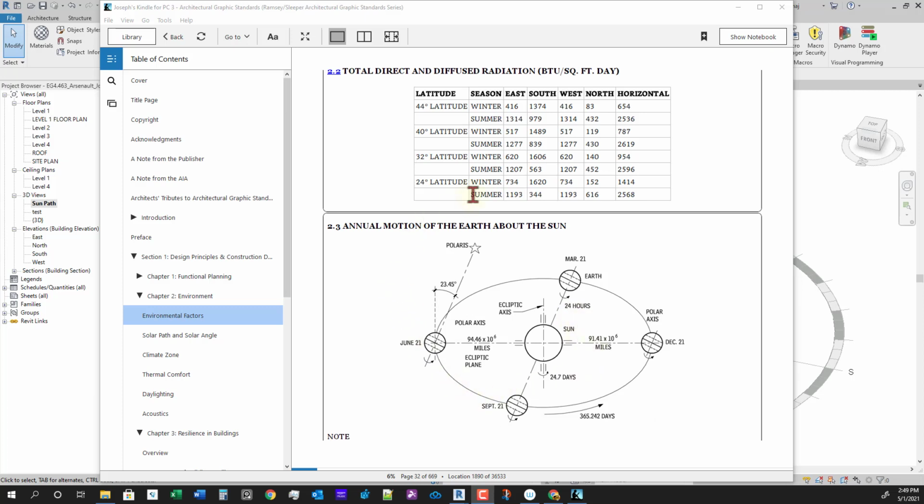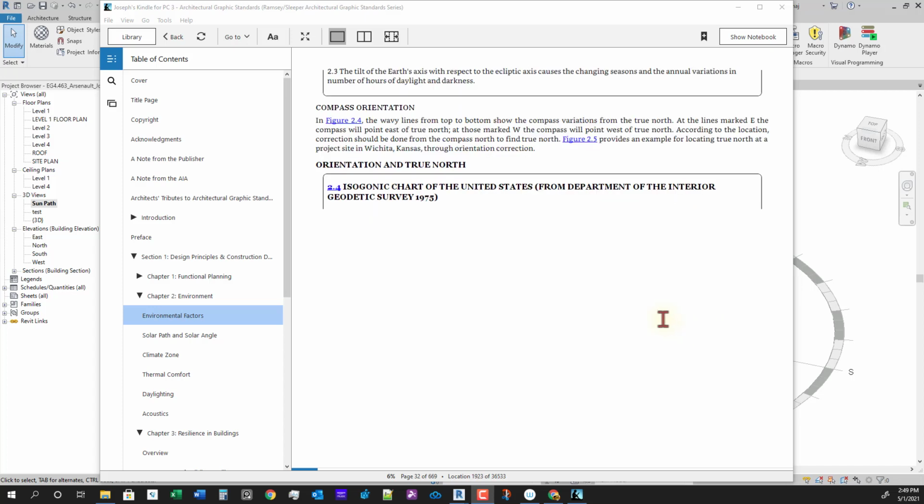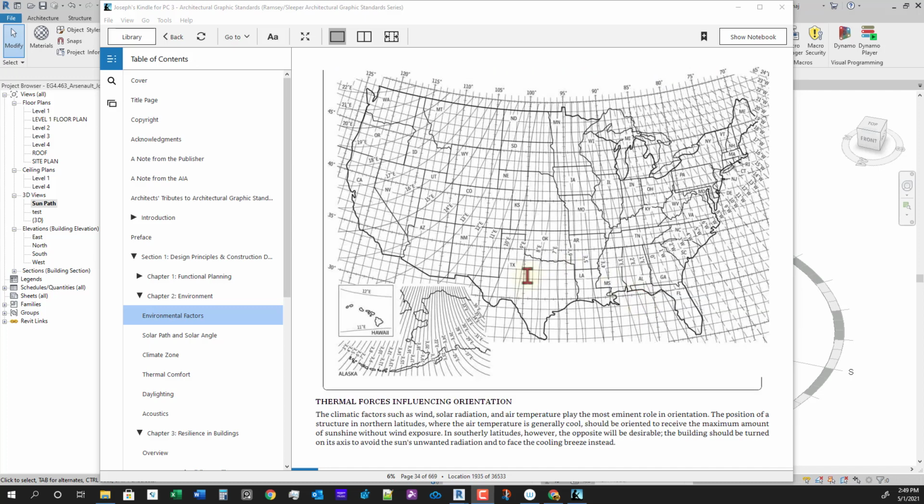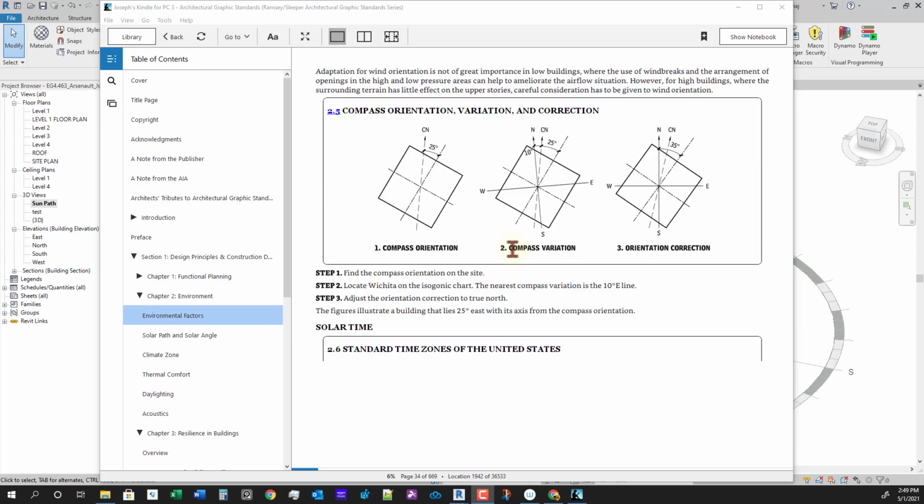Here it shows the sun in relationship to where our building would be, and there are some additional charts. This would be good to know, particularly if you're thinking of going into architectural, but often this would be something that's figured out by the architects and the engineers, and how to orient the building.